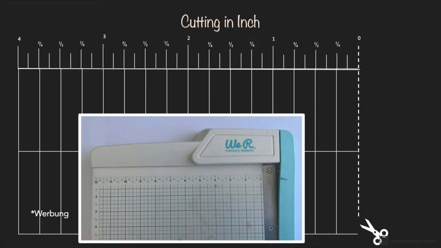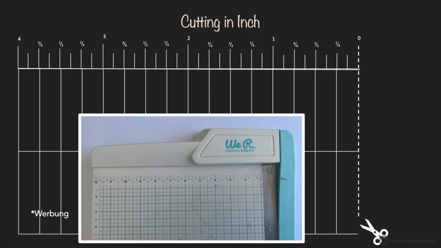So there are of course still the markings for eighths of an inch, so you would be perfectly able to cut something in eighths of an inch. But to do so, you of course would need to be able to actually read those markings so that you know if this is the line for 1/8 of an inch, 3/8 of an inch, 5/8 of an inch, or 7/8 of an inch. And once you get used to working with inches, you actually really quickly know exactly which line is for which eighths of an inch.